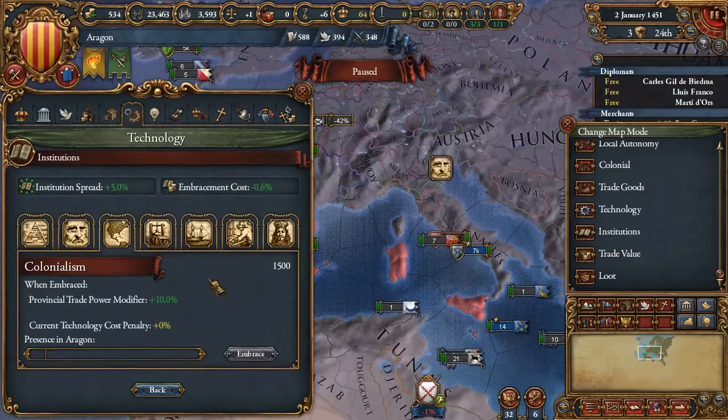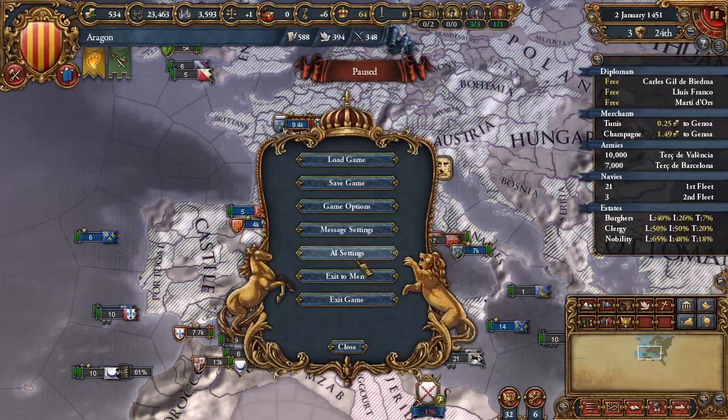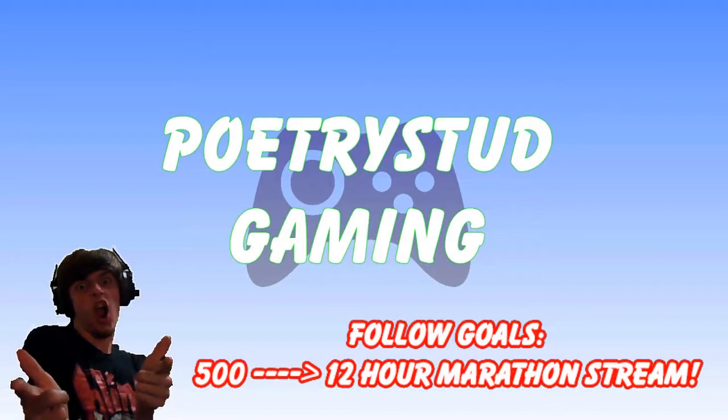So colonialism, unfortunately, we can't actually see what affects this, which is why we're going to go ahead and exit to menu real quick, and look at some of this. It's going to give you guys a black screen for a second, so I'm sorry about that. But it should take less than a minute.